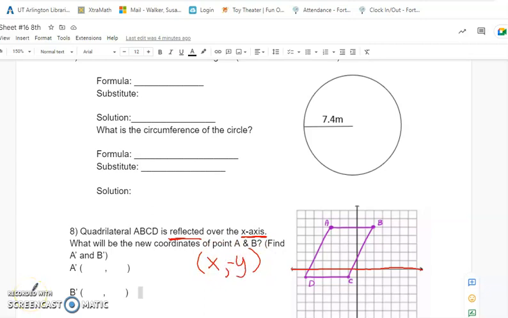Okay. So y'all know what I like to do. I always like to put my original point next to it. Then I'll do the rule. So A is 1, 2, 3 negative, 1, 2, 3, 4, 5 positive. Okay, so now I'm looking at my rule. It's still x, y. Keep it x, y, but the y changes to a negative, or the opposite sign. Okay, so now you're going to do B. Okay?